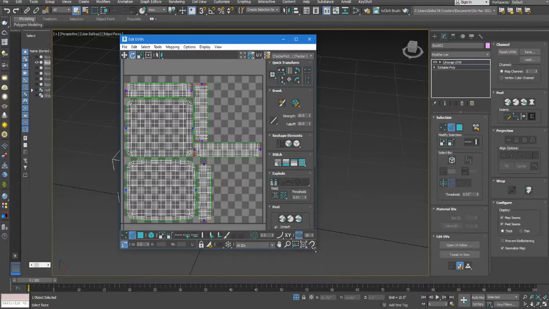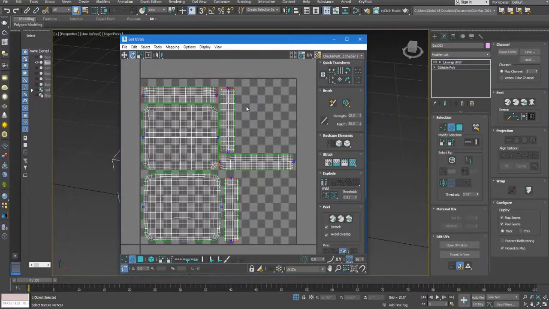So the arrangement is wrong, so we need to have it along this direction.